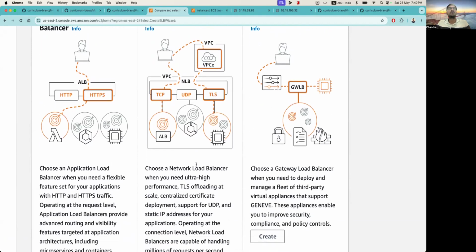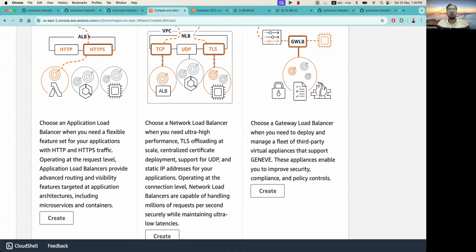Okay. So what are the differences between these? The first one is the application load balancer or ALB. It helps you to transfer the traffic to different servers on the application level. So I hope that you know about the OSI layer. The OSI model has essentially 7 layers. Cutting down, you have essentially 4 layers. You must have read about the data link layer, physical layer, network layer, application layer. So many of these layers actually exist on the network. This is how the data actually passes through the internet. This is how we are able to hear and talk to each other.